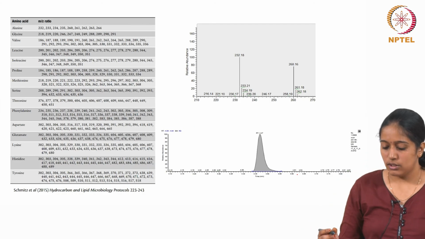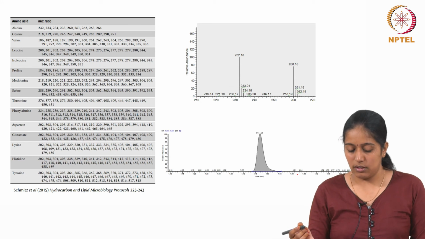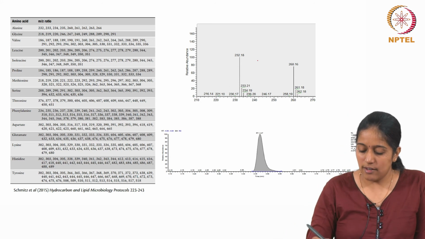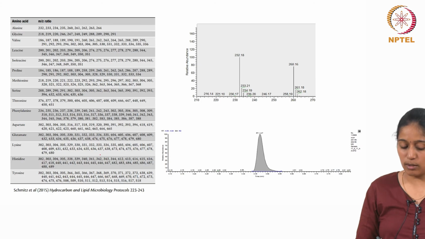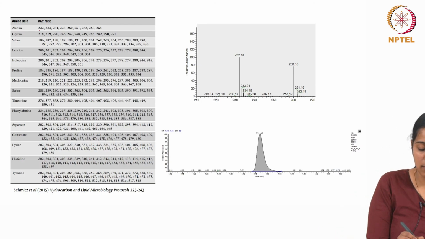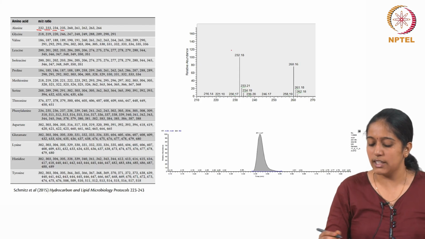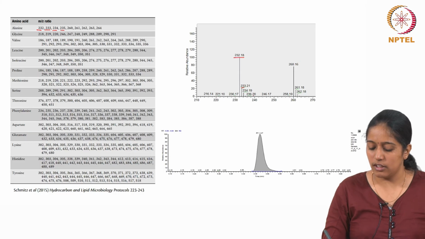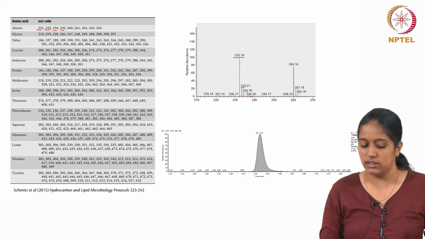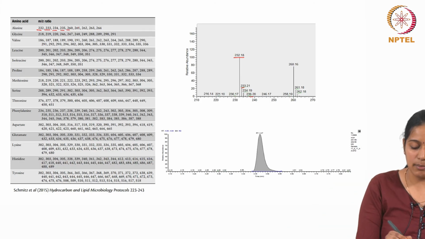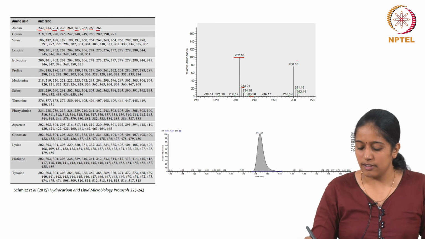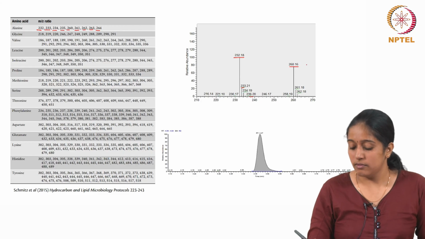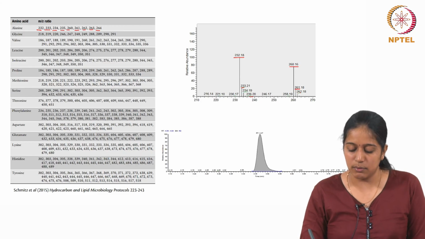If you look at alanine, which I was talking about before, you have different derivatized masses. These are the different m by z ratios which you might observe for different amino acids. For example, alanine has 232, 233, 234, 235. This is how your mass spectrum will look: you have 232, 233, 234, and 235 is not here because it is not labeled. You also have other fragments being detected, with masses from 260 to 264, and here you can find the mass spectrum consisting of masses 260, 261 and 262.